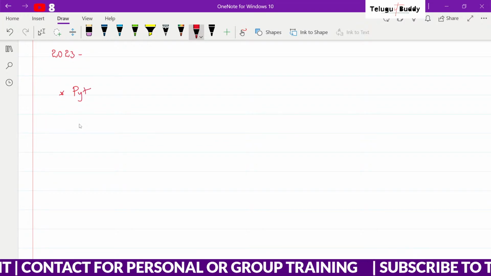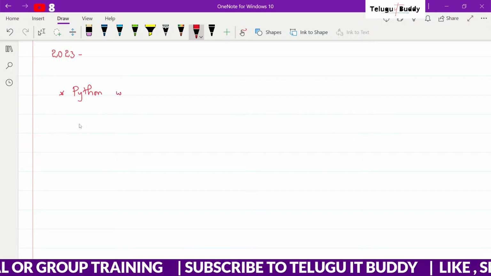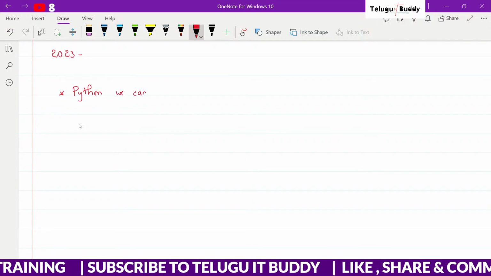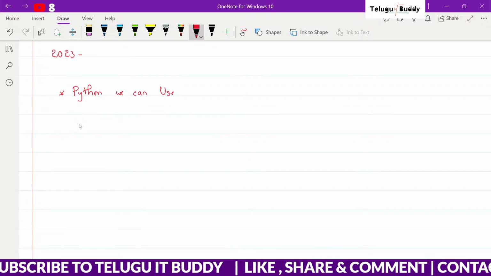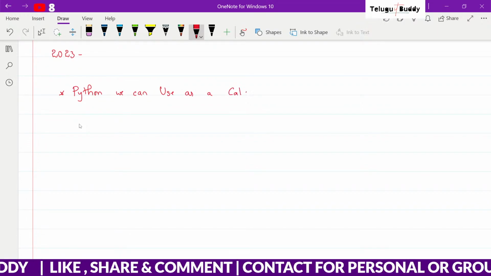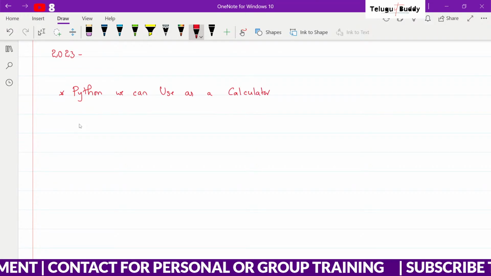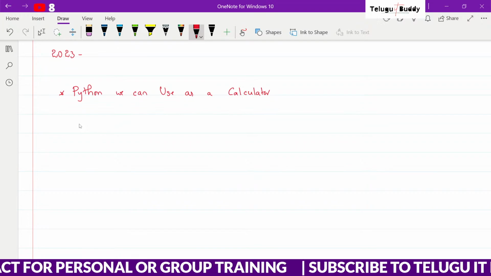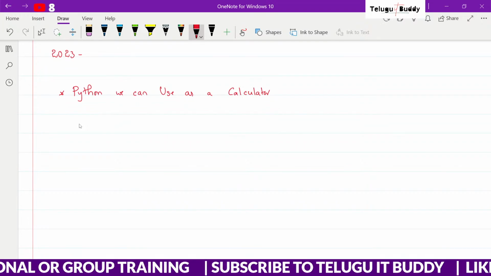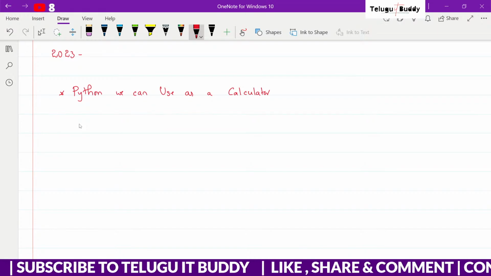Now, Python we can use as a calculator. What types of different operations are you going to perform in a calculator? Additions, subtractions, multiplications, divisions, exponent, all these things, right?